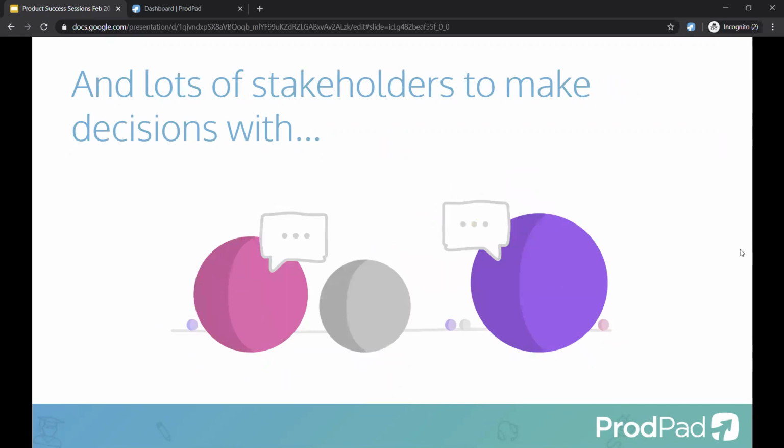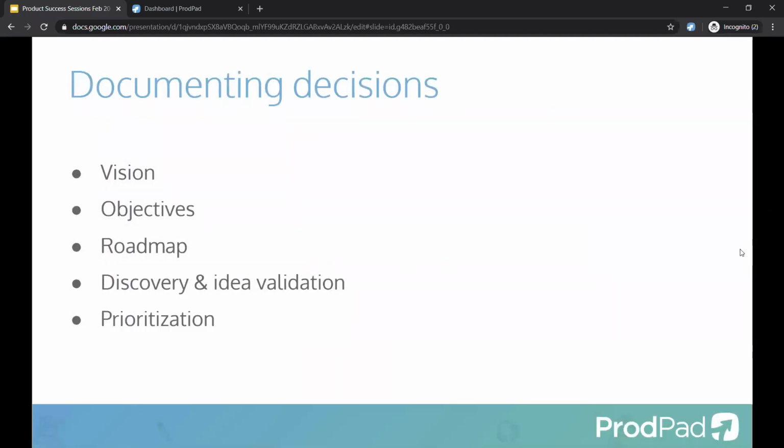And product doesn't work in a vacuum. Decision making is a team sport across the business. There's lots of stakeholders to make these decisions with and listen to insights. For example, sales and customer success will hear insights that need to be fed into product, as well as support teams. The exec might have opinions as well. And often as product managers, we're making decisions on behalf of others, gathering all these insights, reviewing them, and making informed decisions as to the next steps. So gathering input from everywhere to make informed decisions is really critical, especially to help us all with avoiding our bias on decisions.